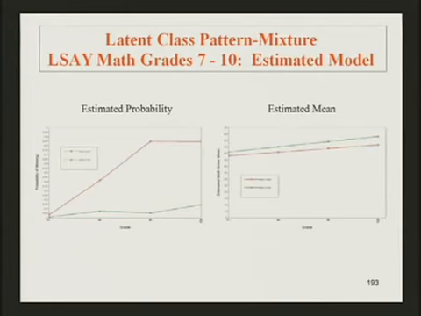What does it tell you? Well, there are two classes of people. One class that has a fairly low probability of missing at any of the time points. The well-behaved kids who are there for every test. And then another class up here, which has an increasing chance of missingness. And you have the class proportions here. And I think it says something like 74 and 26 or something like that. So you get the estimate of the prevalence of these two major missing data classes.